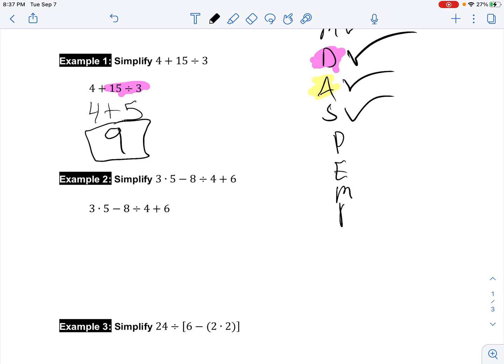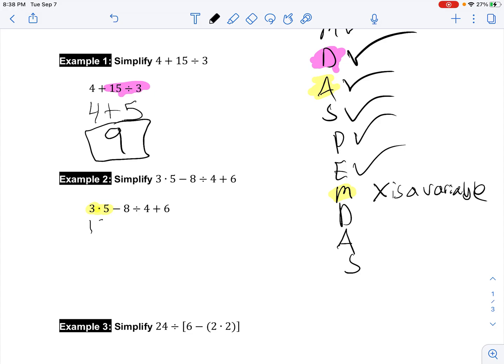All right, we're going to do the exact same thing over again. PEMDAS. Once again, no parentheses. I do not have an exponent. Multiplication. Notice that we have this dot right here, which means multiply. Now, you may have been used to using an X, but here's the problem with using an X. An X is a variable. Once we get into algebra, you really can't use X to mean multiply anymore because X is a variable. So we're going to use this dot.